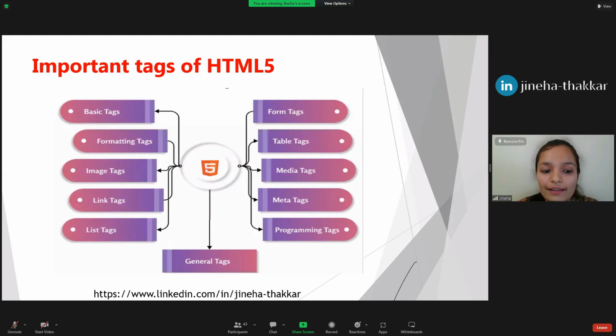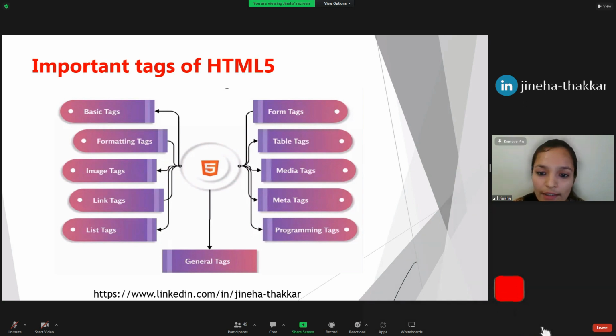So the list tag gives us the sequence and the proper way of arranging our content. And the general tags are like body, the header section, the footer section and any other section. Similarly, there are some other tags related to forms. To develop any form in our website, we can use those tags.